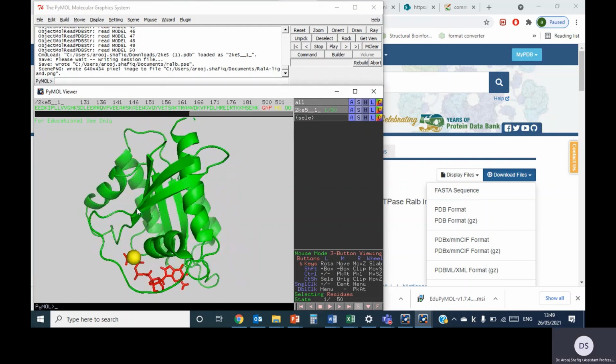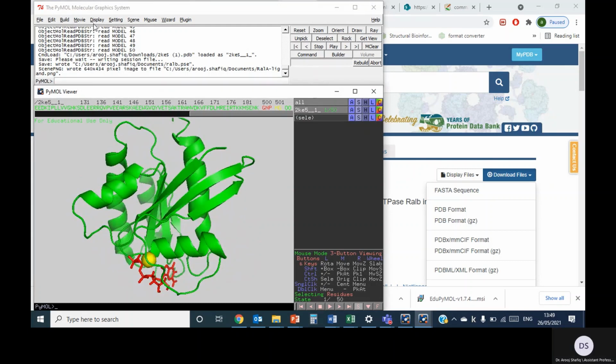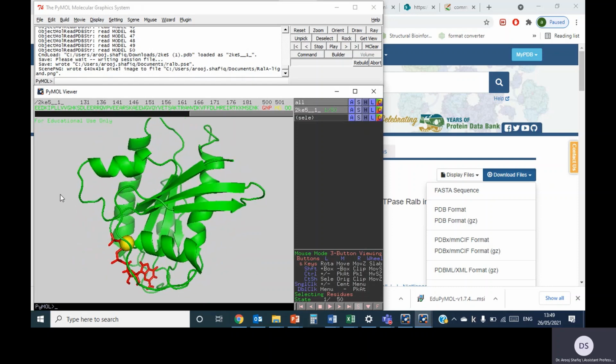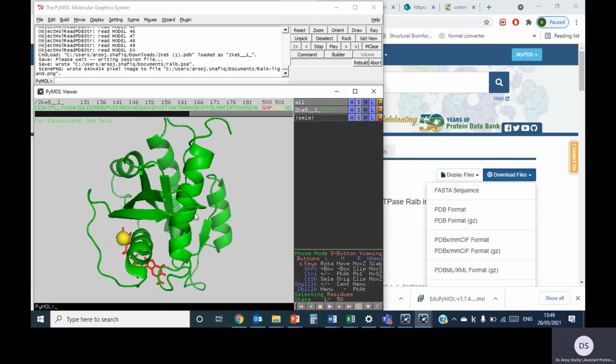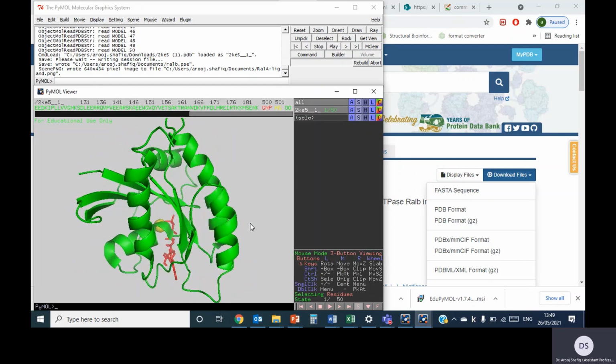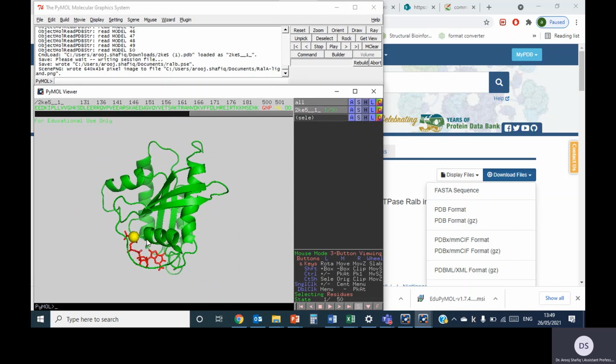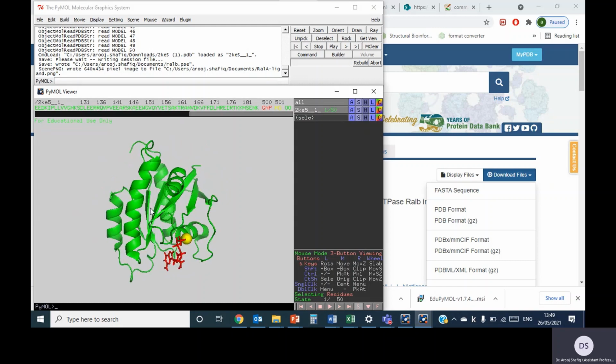And so you can do that here. There are a few more functions, but right now the functions we are more interested in: say, for example, we want to visualize what the surface charges of my protein are. We know that a globular protein has a hydrophilic kind of surface, so it must have some charges present on its surface. And I want to visualize what kind of charged surface my protein has.